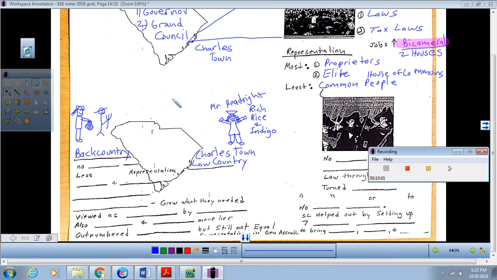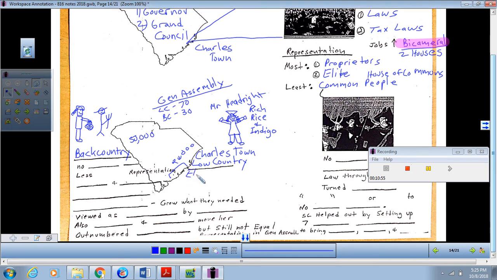As was said before, the legislature in Charleston, which would become the General Assembly after the switch from proprietary to royal, the Low Country had more members. Let's pretend they have 100 members. The Low Country had 70, while the Back Country would have 30. This gave the Low Country more political power. Now, why this is very disproportionate is because the Back Country started to have more people, perhaps 50,000 to 20,000. So the Low Country is where the political power rested.